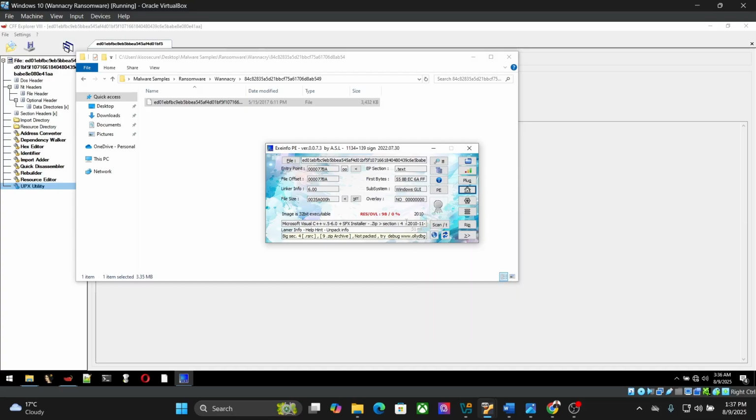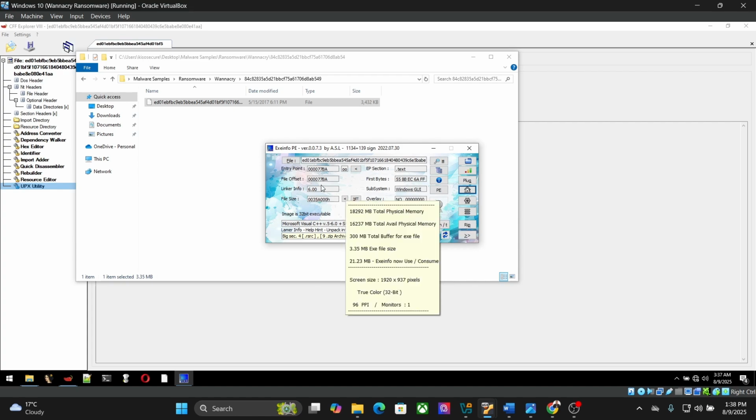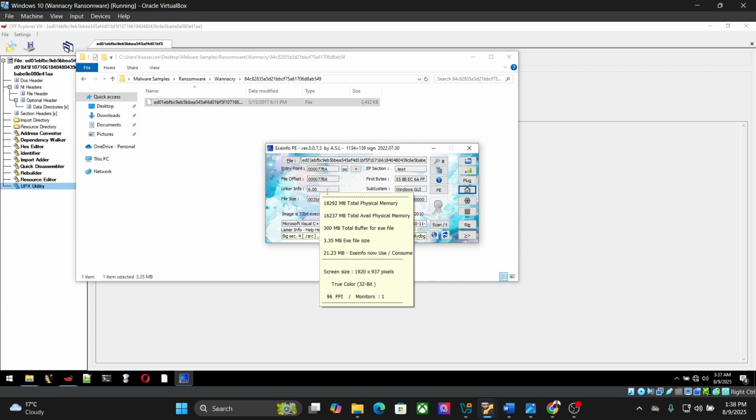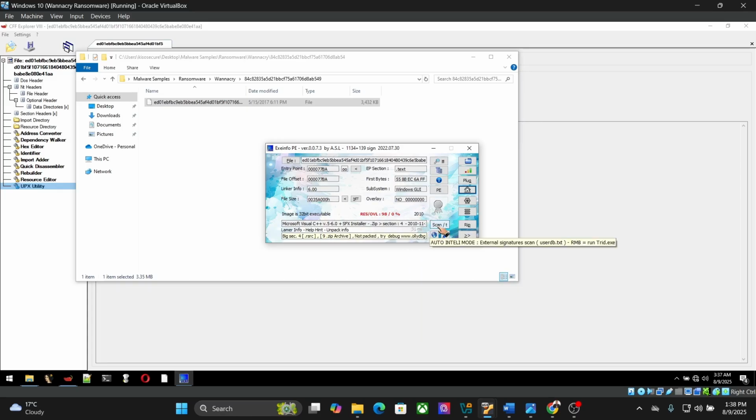So as you can see, it's using a Microsoft Visual C++ signature. From here, we have details of the file size displayed in hex values and other details as well.